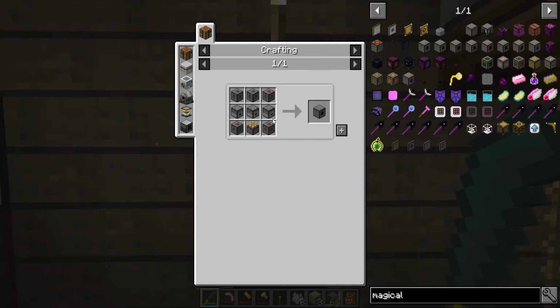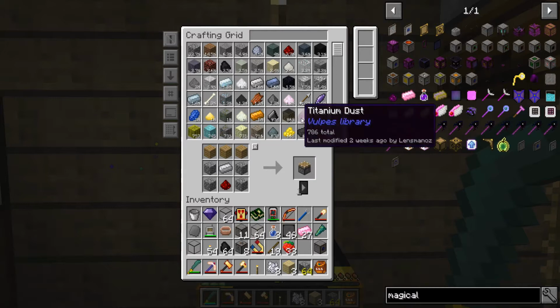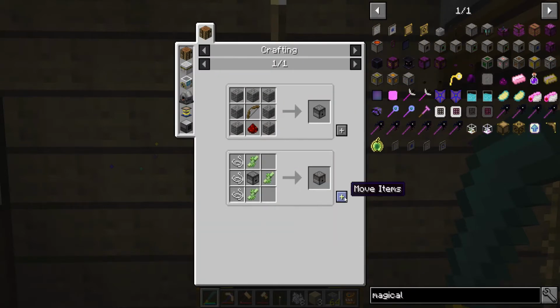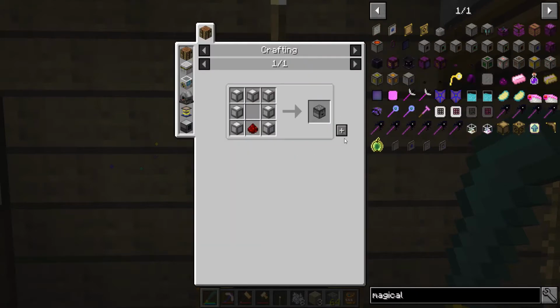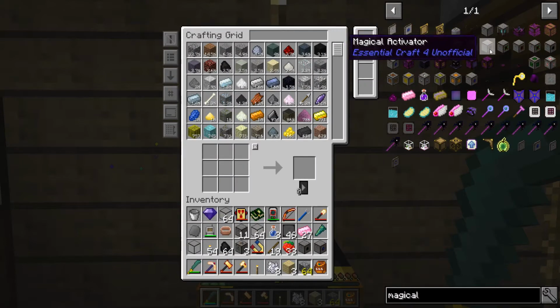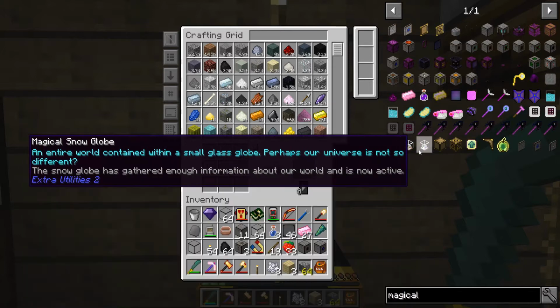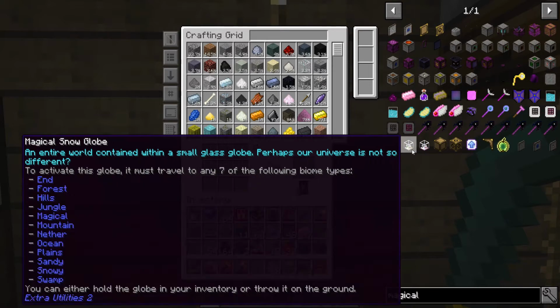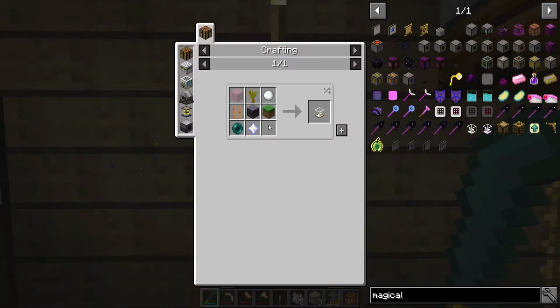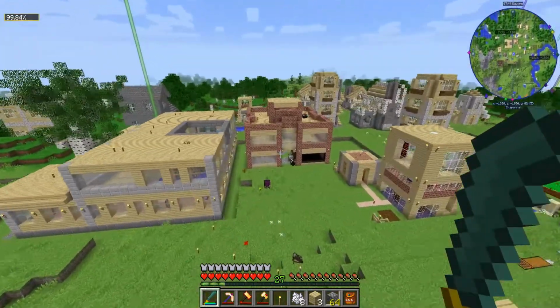So if I want 2 of these. I want a dispenser. No. Get a piston. Dispenser can be that, and then I'll make another dropper. Okay, can I get a magical activator? Yes. I don't know what the different types are, and as is my current status, I'm not even sure. What is this? Entire world contained within a small glass globe. Weird. Alright, let's see if we can actually get this thing to do what is required.